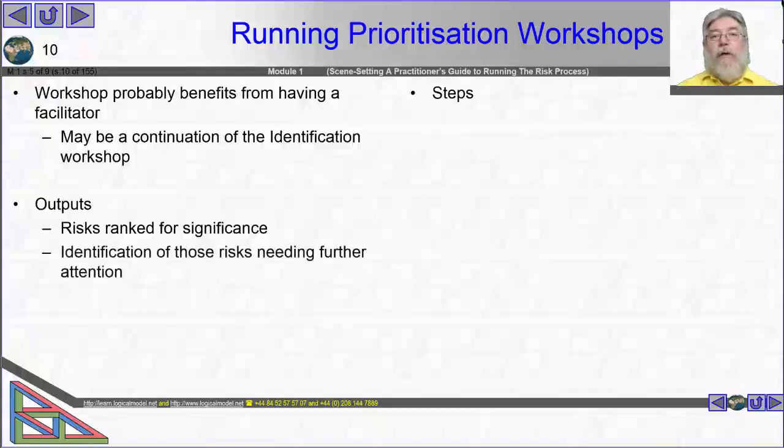It may be that in doing that ranking, we identify new risks, or risks we have already identified, we discover that we didn't describe them clearly enough, and now we're trying to debate them. We find that our descriptions are not sufficient. One of the things about all risk management activities is that it's not until you get to the next step, step n+1, that you can tell whether the last step, n-1, was carried out well.